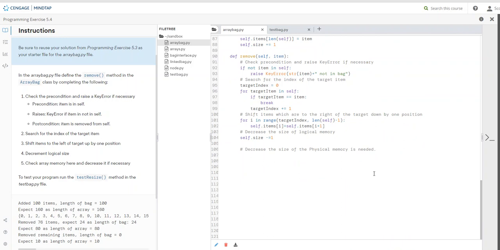And when I say too small, the logical space used is too small for the amount of space we have that we're paying for. When I say paying for, I use the analogy of a storage unit. So I've got a storage unit and I need to pay rent each month. I don't want to rent month to month if I don't have stuff being stored in there. So we look at what we did in the add, we doubled it because we were getting more stuff.